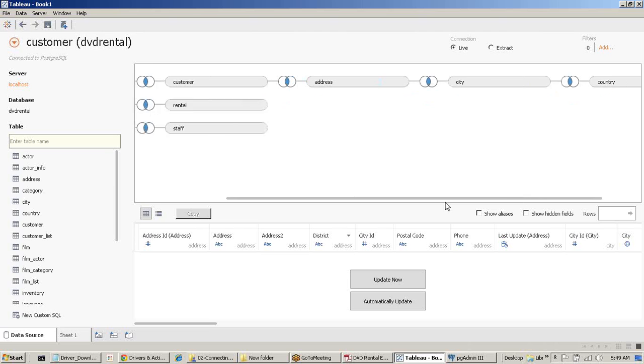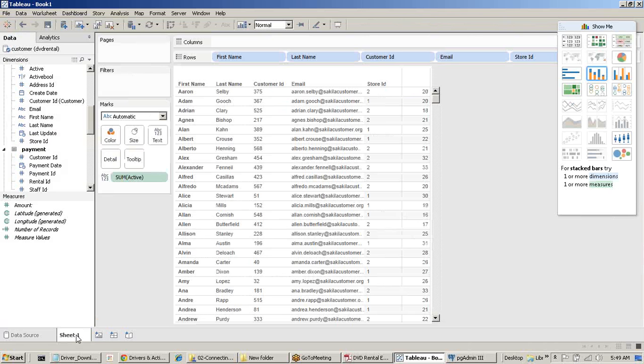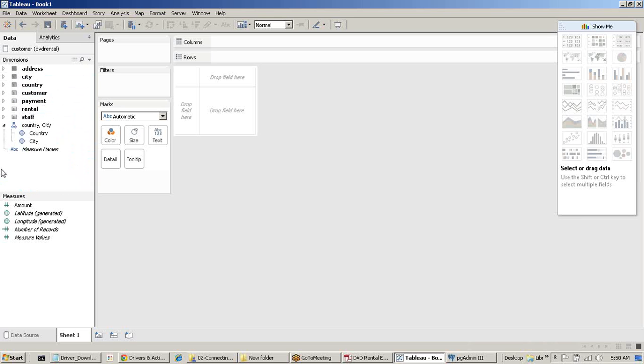So now we are ready to analyze this, right? So let's go to sheet. I'm going to just clear this one out. Okay, so as usual, it has done segregation. So see, all the tables come as separate dimensions here, right? Staff, city, country.